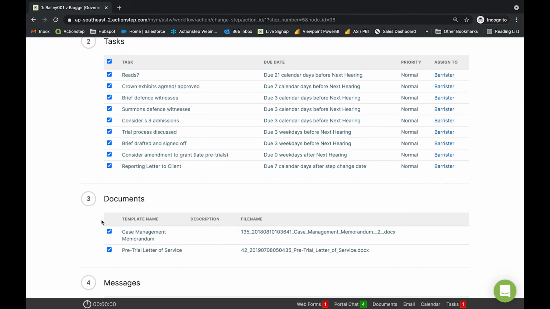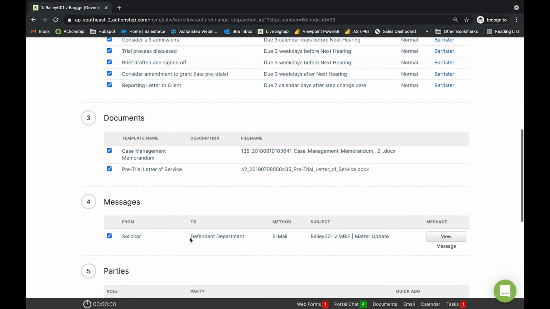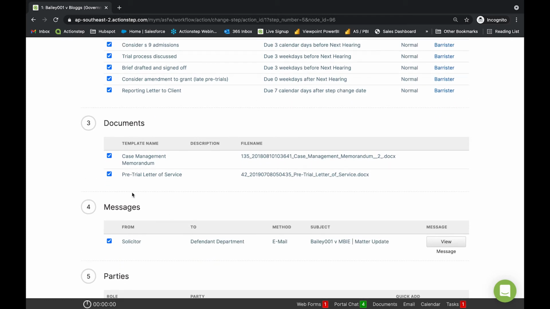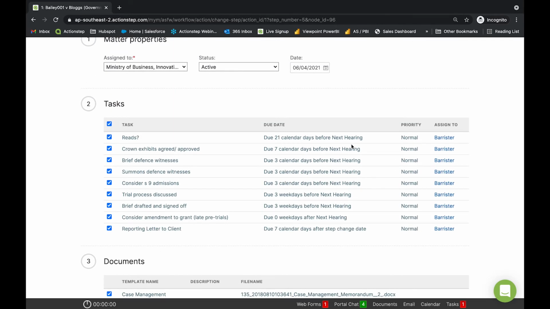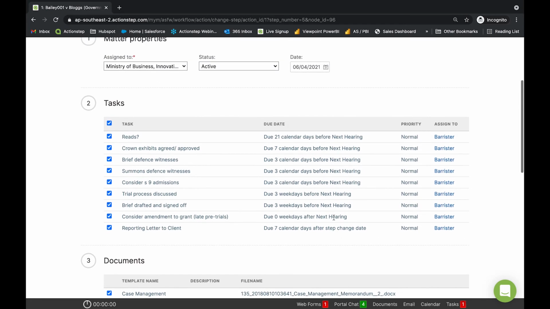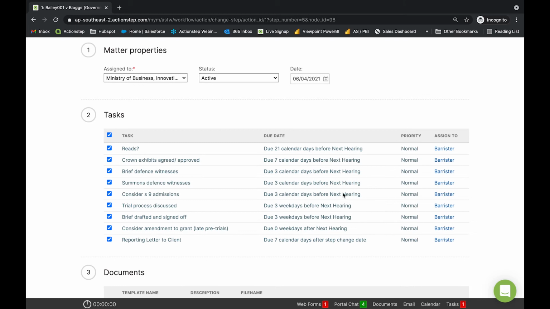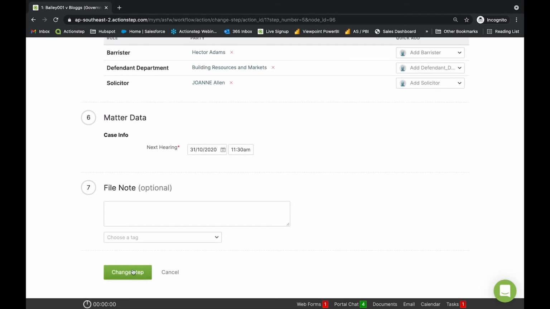We've got a couple of automatic documents getting generated. Again, we're keeping the client up to date here with an automatic email letting them know, hey, we are progressing through this matter. And so that we actually have these tasks get assigned and due for the proper date, rather than leaving it up to chance that the next hearing date is actually going to be properly entered, before my user can change step here, I'm going to enforce them. I can see that with the little red asterisk there, that I'm enforcing the user to put in that next hearing date here as well.